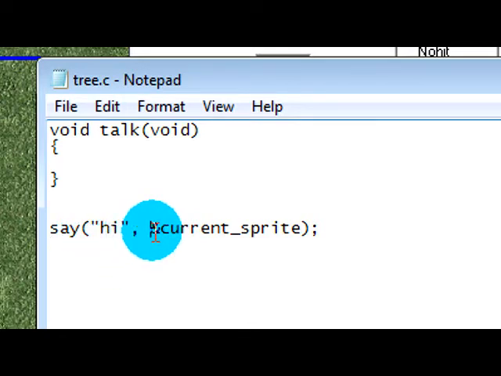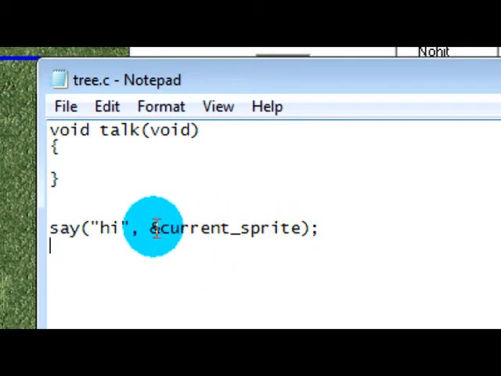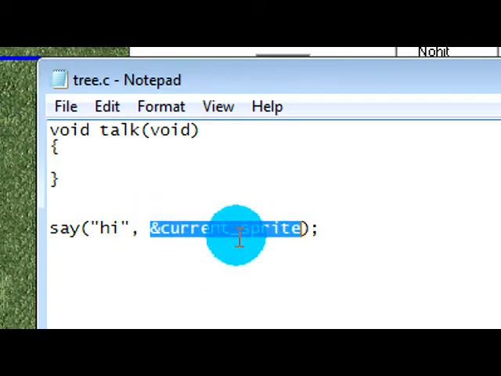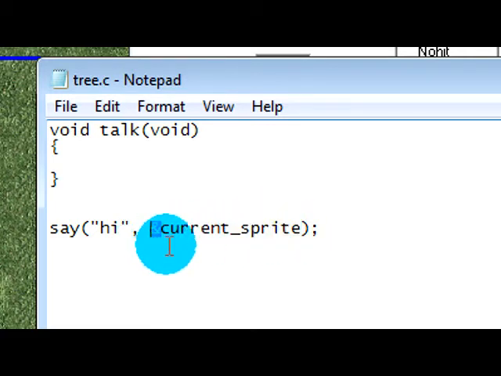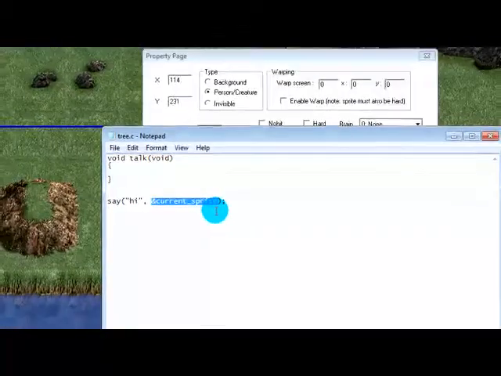And then the last part is the sprite that's going to say it. And you might be wondering, why is it called the current sprite with that little end sign before it? That's because the current sprite is actually the sprite that the script is attached to.